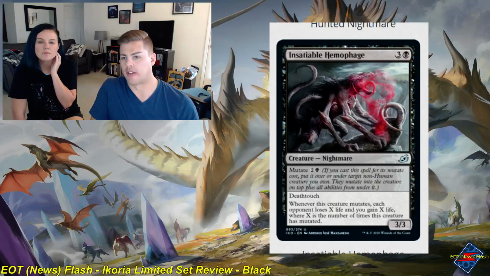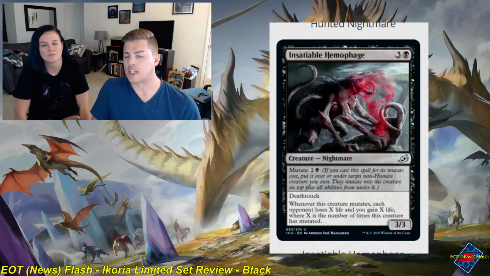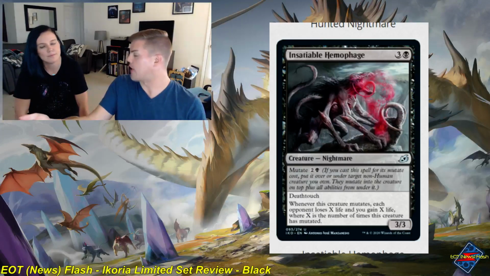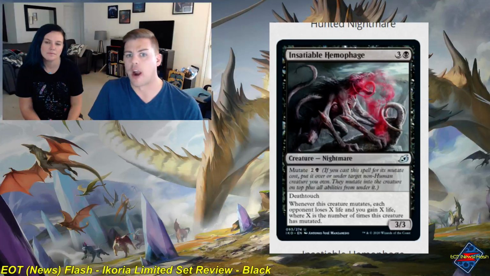And so having a lot of utility on this thing is quite powerful here. So this is a solid 2.5 for me. I need to see just how much mileage you can get from one mutate card before they just kill the whole stack and you're out like 6 creatures or whatever. But this is still very powerful stuff here. 2.5 for me. Definitely more of a mid-rangey black card than anything.